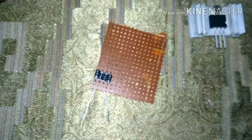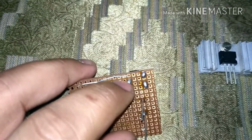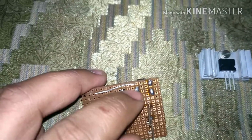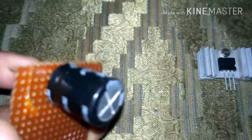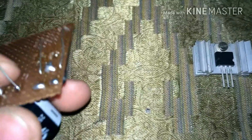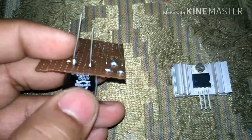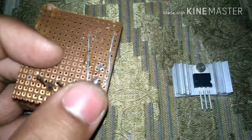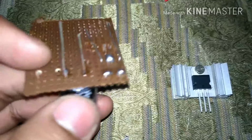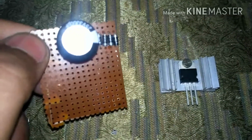Okay, so now I'm gonna solder this and show you what it looks like. These two will be the input and this center one will be the positive, and these two combined, I'll solder them later, will be the negative. And these two leads are from the capacitor. I am using a 3300 microfarad 25 volt capacitor for smoother current. The higher the value of the capacitor, the smoother the current is. The short lead is negative, the long lead is positive, and we are gonna connect the positive of the capacitor to the center, and negative to this longer negative side, and we're gonna connect an indicator LED. Then we're gonna start with the wiring of LM317.